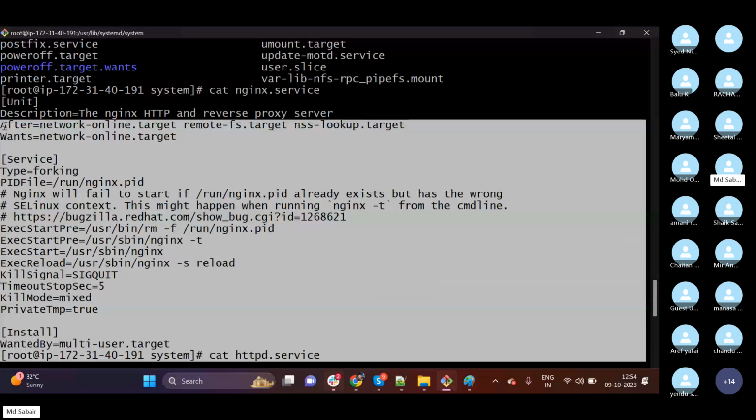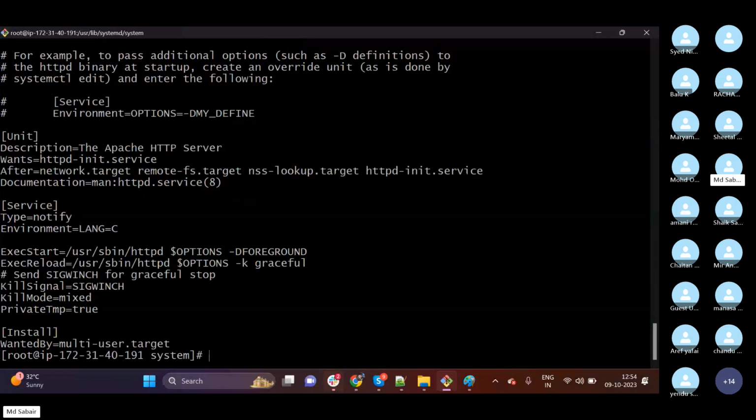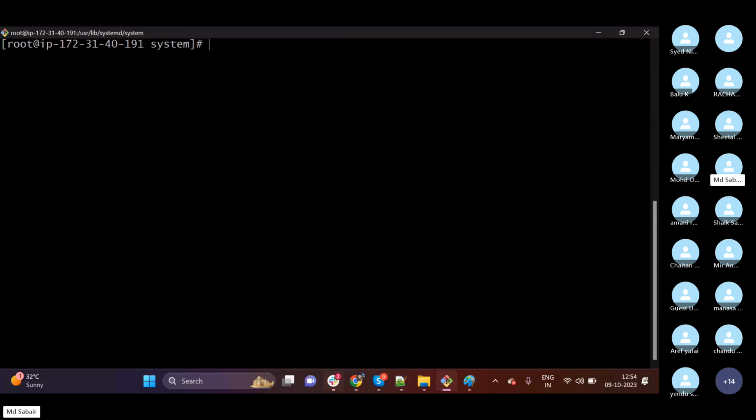So what is happening? When we create the service file, then we are able to execute the systemctl command. So we can also create our own service files, because not all the services or applications will be installed by using yum command. In that case, we should create our own service file. Okay, so now try to investigate on this part. How can we set up a load balancer? How can we set up one service file? Okay, so these two things are something I am expecting from your end.